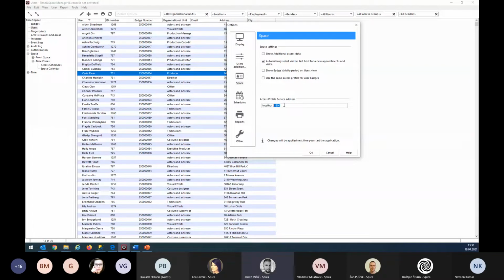Also, you have to make sure that the service is running and that the device status in the device administration portal is online. If all these conditions are met, then access profiles are automatically sent to your devices right after you define them in Time and Space Manager.